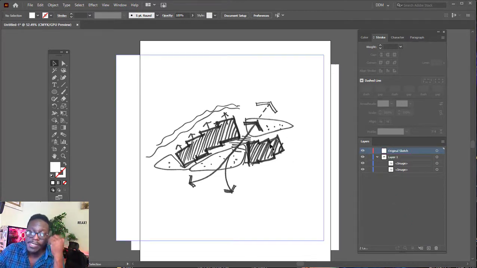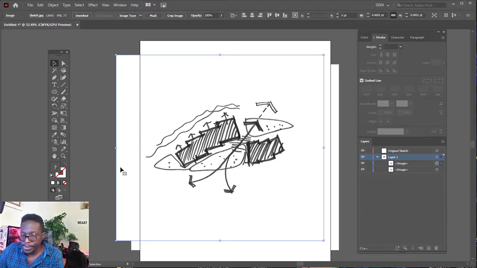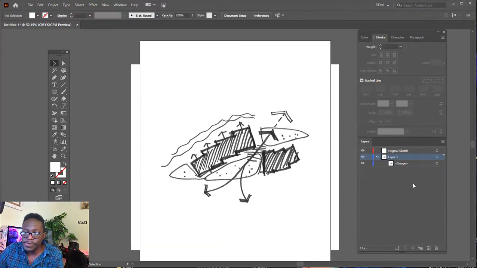Then we want to place our object on that layer. So we're going to drag this object into this layer here, and release.